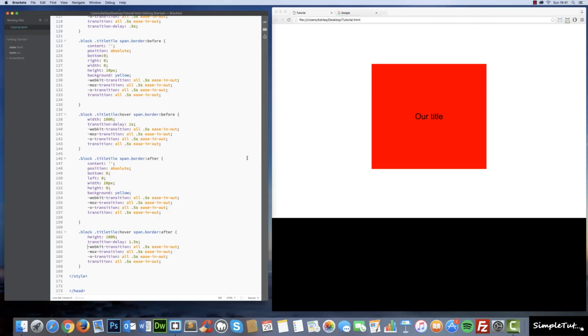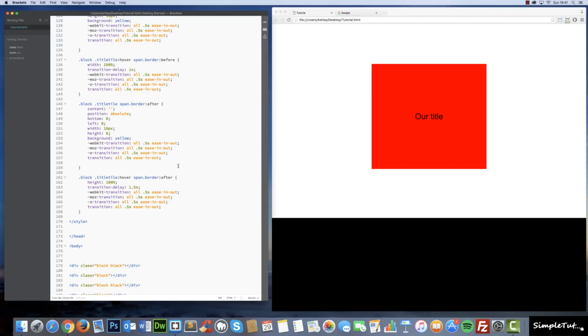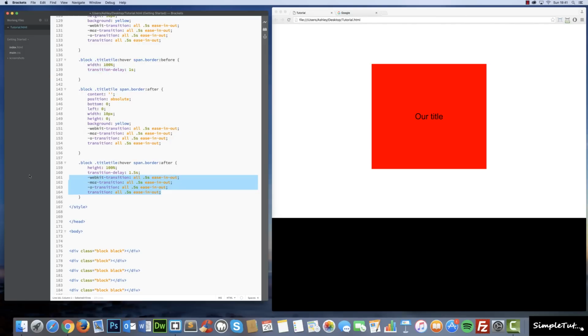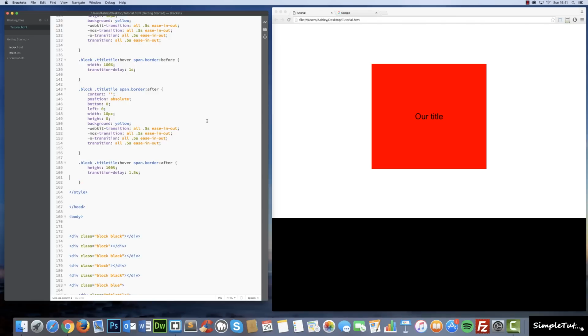So I made a mistake. We want a transition delay here, but I don't know why I put that there actually. It shouldn't have a transition here. That doesn't need it. It's going to inherit a transition from this anyway.